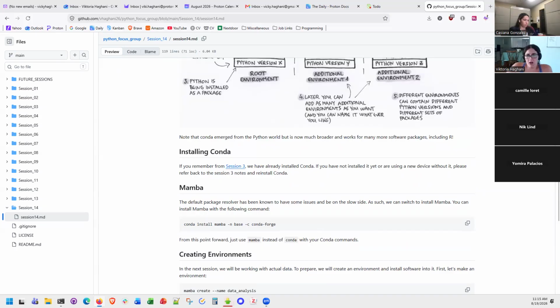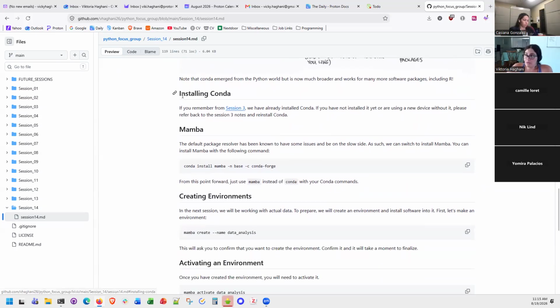So on the note of it being a quick way to install, we have installed Conda already, but I really want to switch us to using Mamba because Mamba is kind of an updated version of Conda that runs much faster than Conda does. So I'm going to send this, and I would like all of you to go ahead and run this command. Conda install Mamba.